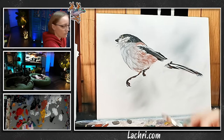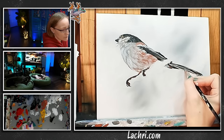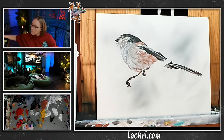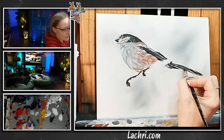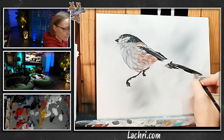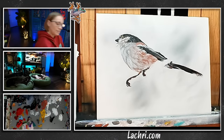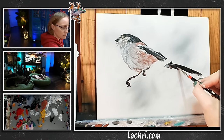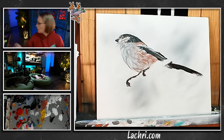You're gonna look weird until I get the branch in there. Oh, that paint ran. That was too much water, and that ran where I put the white. So let's just, actually, I should use black. We almost get to start the branch, the part I'm looking forward to most. I don't know why. Let's just get that dark. Let's just forget it. Just paint it black and then I can put the white on top. Make my life easier. And that can dry because we have, actually, I'm just gonna just fill it in and put white over it. Okay, and while I wait for that to dry, well, I'll partially dry it.